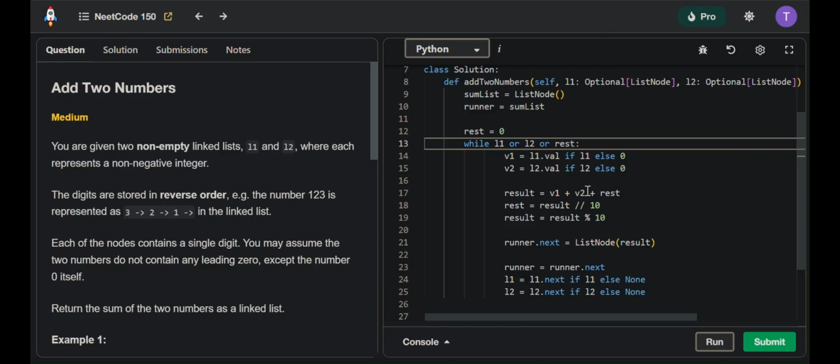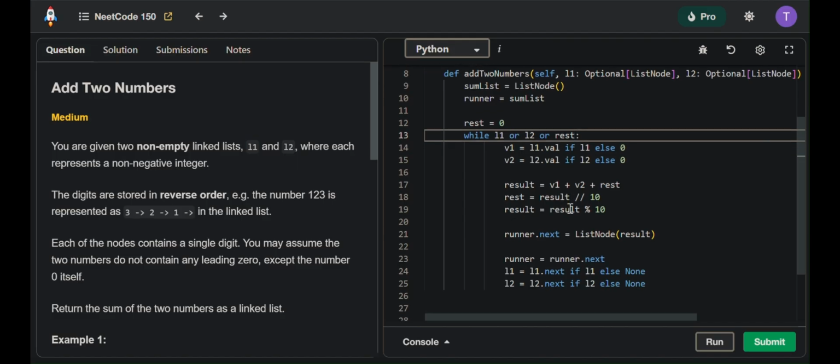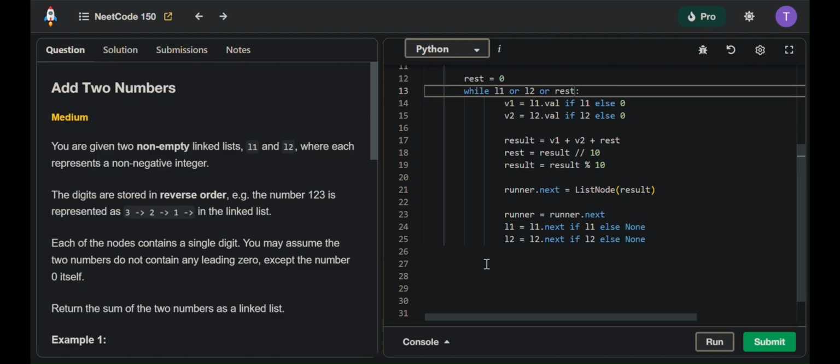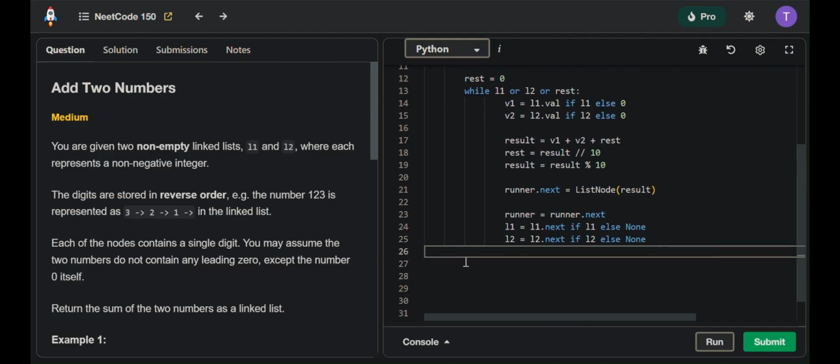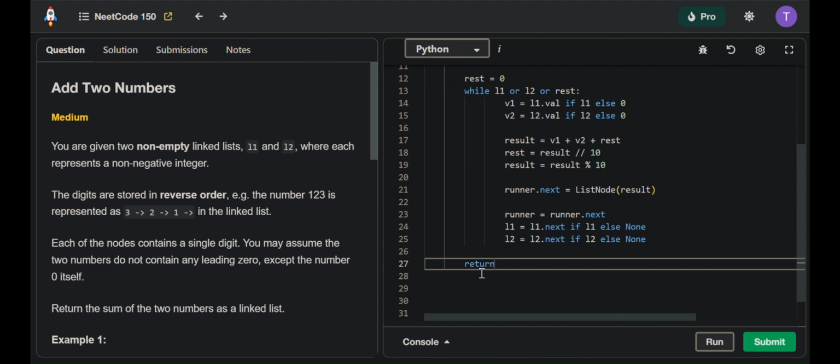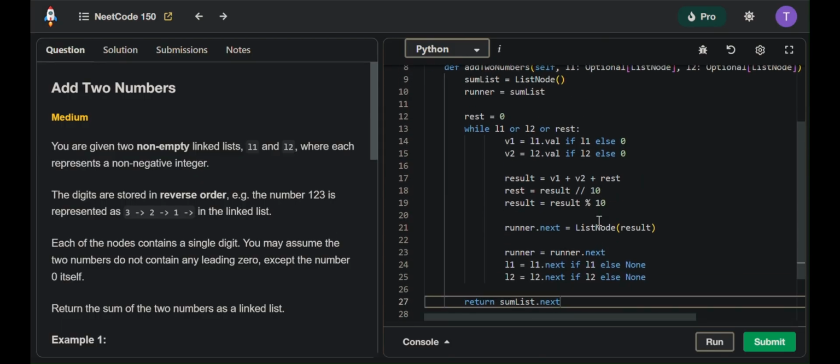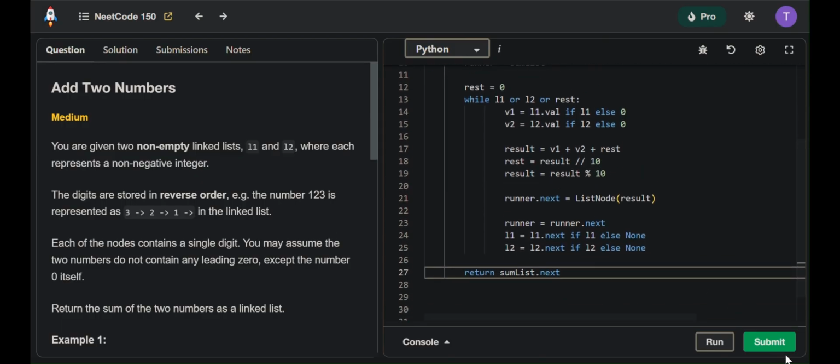Because if there's a rest and there is no value on both, we still have to add a rest, whatever it is. So after this, we are good to go, and we can finally return basically our sum list.next. All right. So let's test that out.